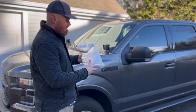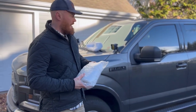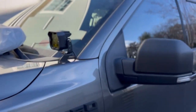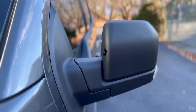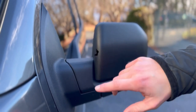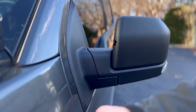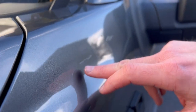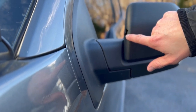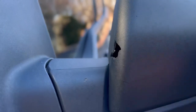Today we're gonna do an install on some mirror caps. Unfortunately, if you come over here, it pains me to even look at it, but we had a bit of a disaster. I had a giant rock from a huge truck come up, and actually I'm gonna show another video on me attempting to fix this up. I'll show you a before shot of this, but it absolutely destroyed the paint, came up here, and then put a giant hole in my mirror cap. So today we're gonna try to take care of that.